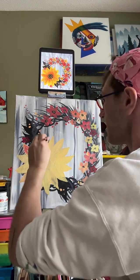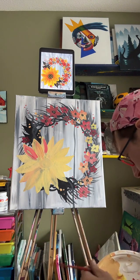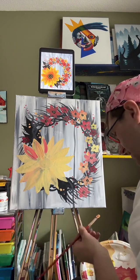I am thinking I've got too much red on my brush. Yeah, I've got way too much red on my brush. I'm gonna take that off. We're gonna get more yellow on here. And a little bit more, yeah, just mix that together.